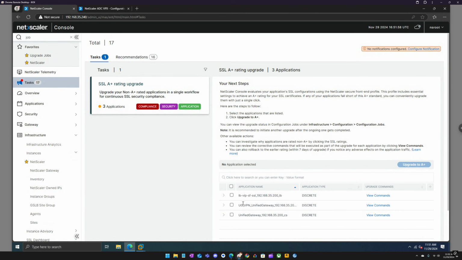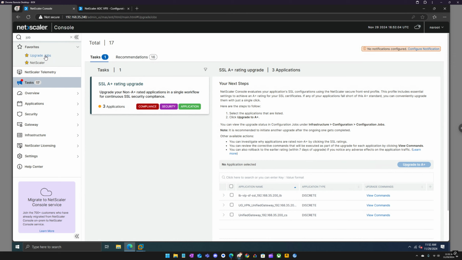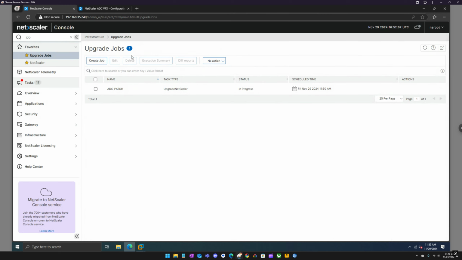Got our unified gateway. Yeah, that's all I want to do. But for something to put everything into a single pane of glass and make things a little bit easy for management. This is more than just a management tool. Got analytics and stuff in here too, but if you have an environment where you got tons of ADCs out there, crazy licensing, or want to monitor your licensing certs and all that, you can do it all in a single pane of glass. So pretty cool.